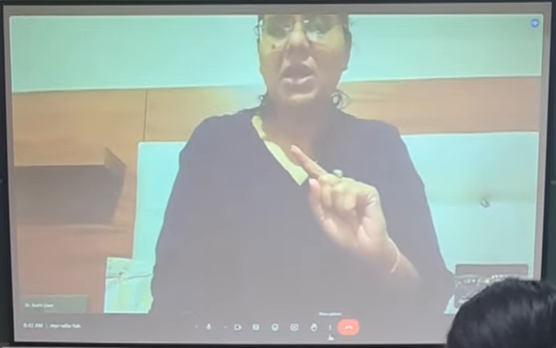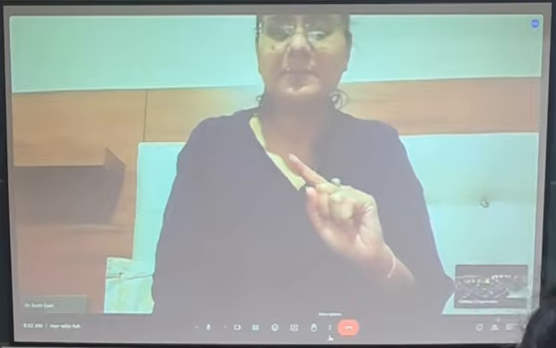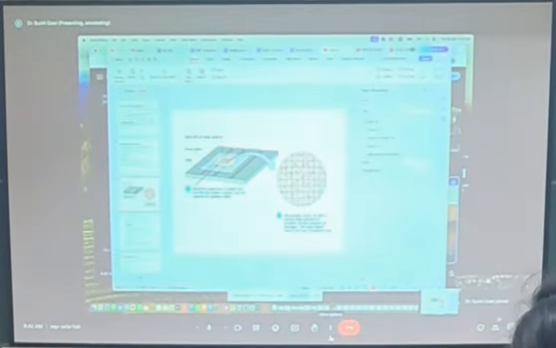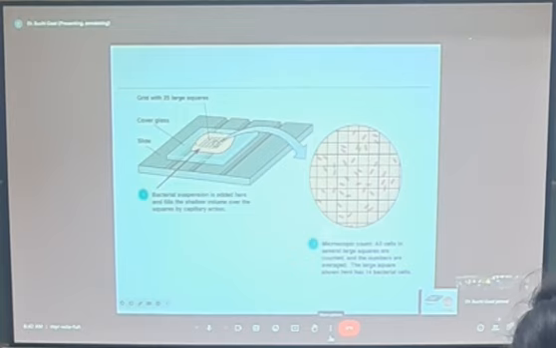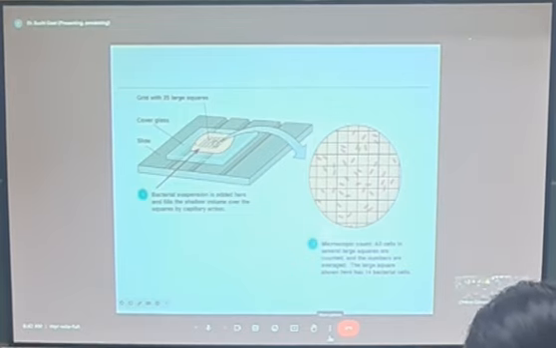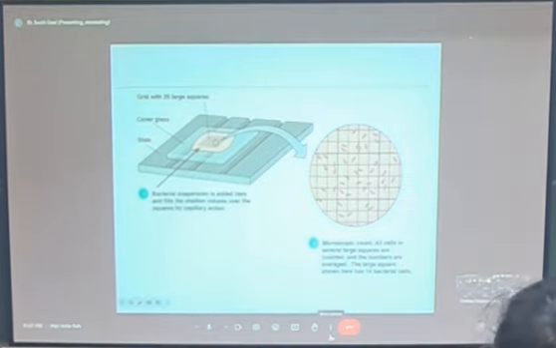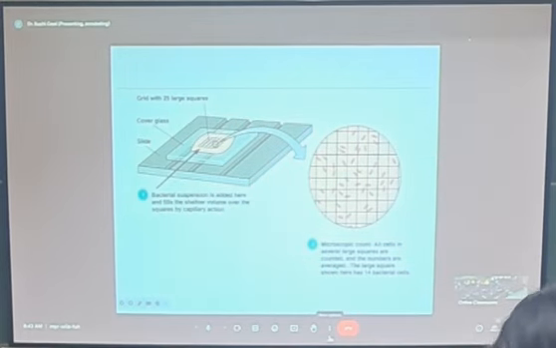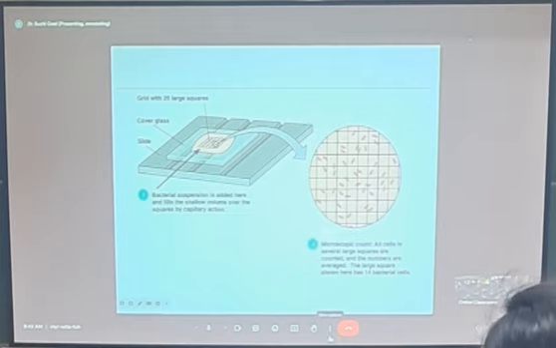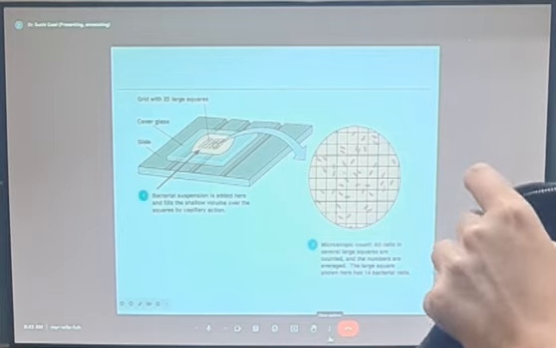So how do I make you visualize this? Can you see this slide? You have a slide, with a square engraved here. If you look at this properly, you have lines of different thickness, isn't it? So basically you will have 25 squares, and each square will be divided into 4 by 4. And then you will have 3 lines here. When you see this thick line under the microscope, you will have 3 lines, while in this case you will have 1 line.